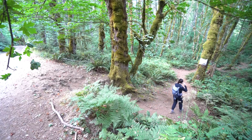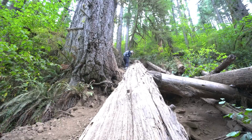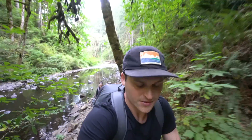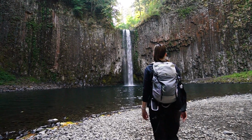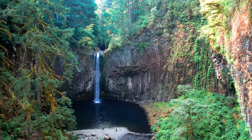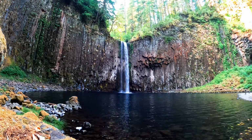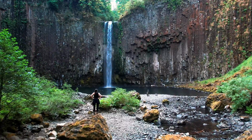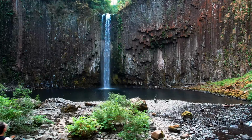If you can't drive in, you do have to walk the 2.5 mile road in, then scramble down a steep grade using ropes, and then make your way up the river to get to Abiqua Falls. The columnar basalt stacks interrupted by this steady sheet of water will just make you feel like you are in nature's amphitheater. It just really feels like your classic Oregon waterfall adventure, a little bit of work required, a little bit of sketch endured, and the reward, an incredible waterfall that you won't soon forget.